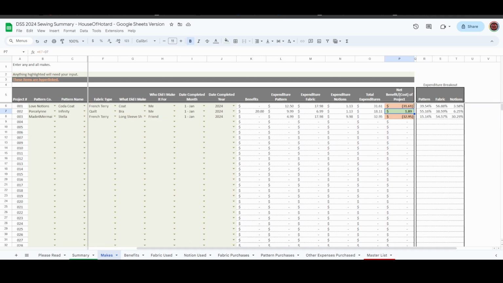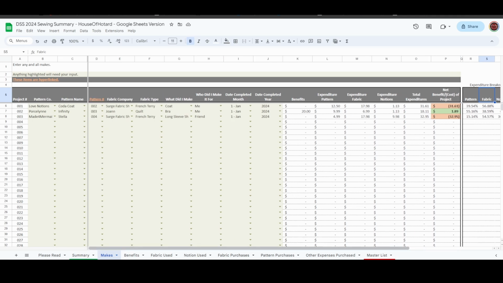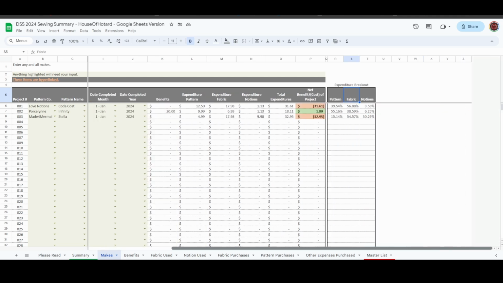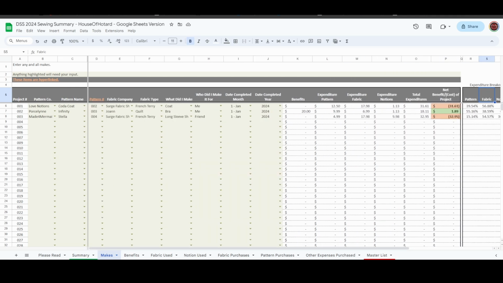I also, this is new this year, and this tells us what percentage was spent on the pattern versus the fabric versus the notions, which I think is a pretty cool thing to realize. And I have a feeling that in most cases fabric is going to be the highest number, but in my imaginary world here, it wasn't. So this is really awesome. This is easy to add all this stuff in and see. This tab does not have any of its own little charts to see or anything.